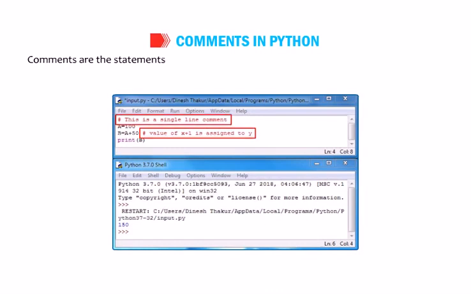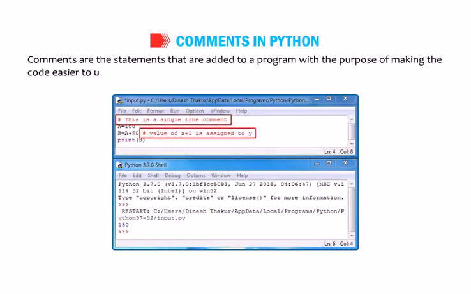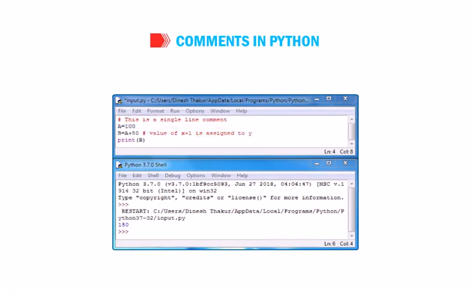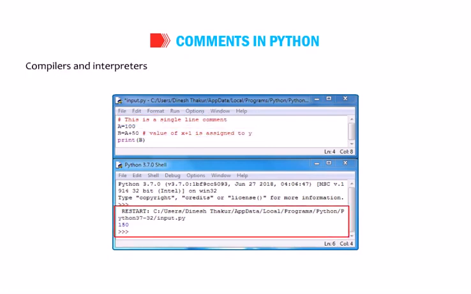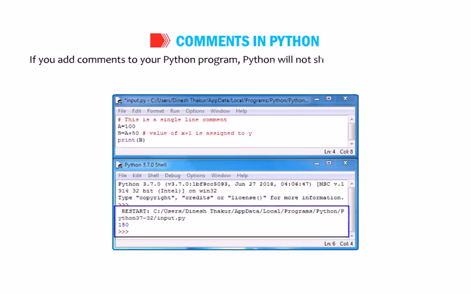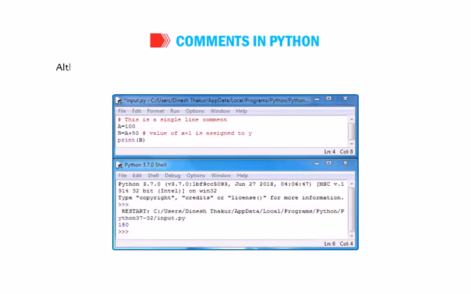Comments are statements added to a program to make the code easier to understand. Compilers and interpreters generally ignore comments during execution. If you add comments to your Python program, Python will not show the text written in the comments in the output. Although comments are optional, they are needed from the user's perspective.